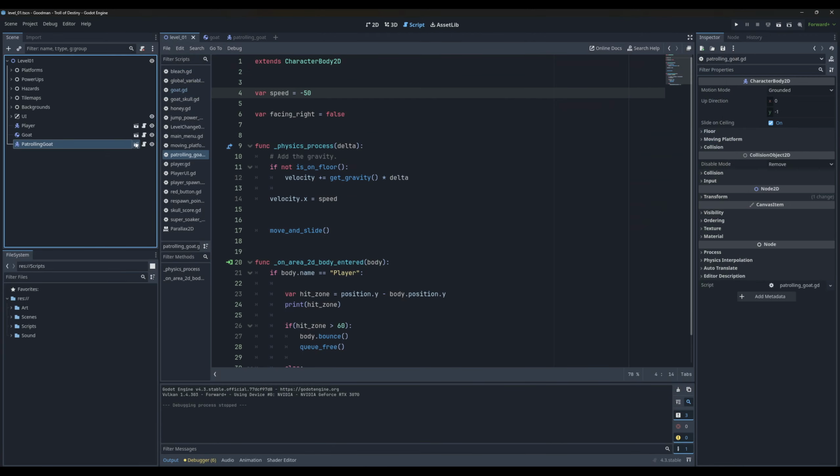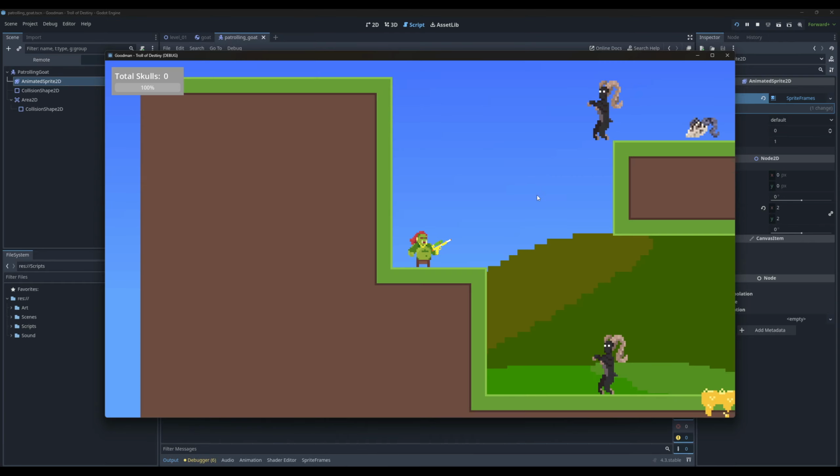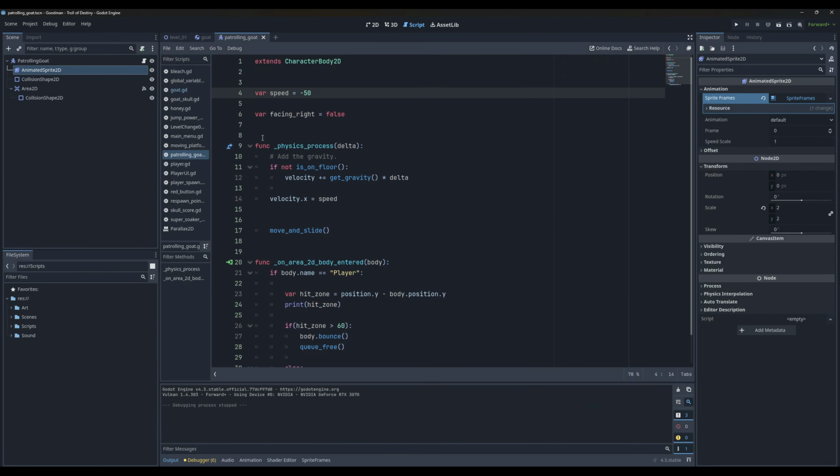Our animation isn't playing right now, so let's sort this out here. Let's autoplay it. Try one more time. There goes our goat, and he is just moving around. He's going to get stuck in the corner. Okay, so we got the goat moving. It's looking good. Now we have to create a situation where he will flip.